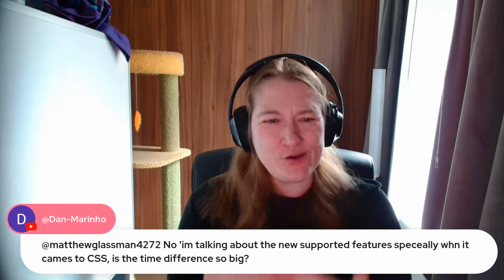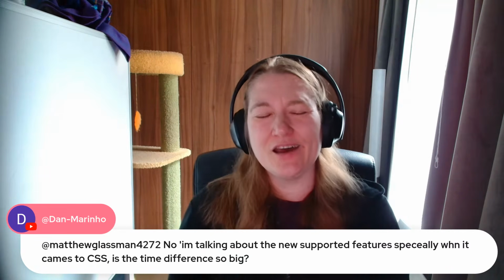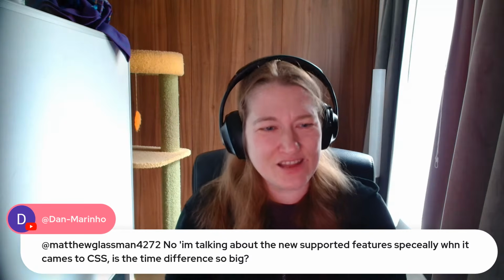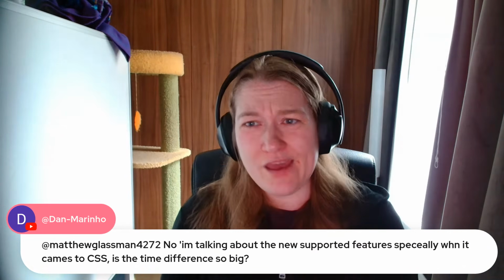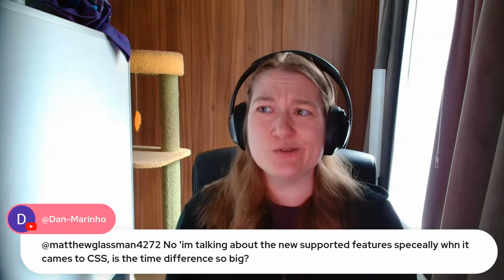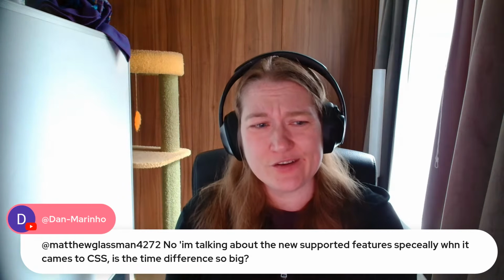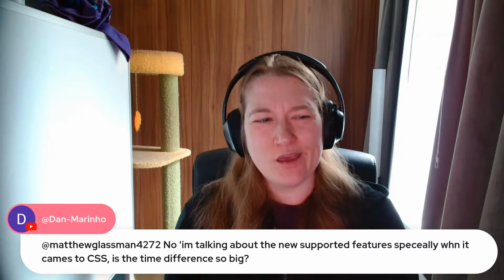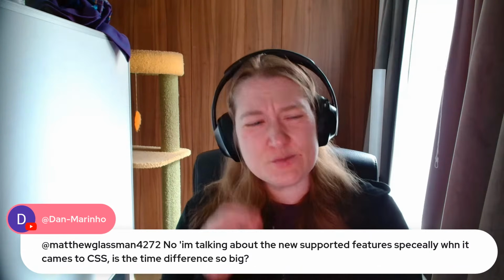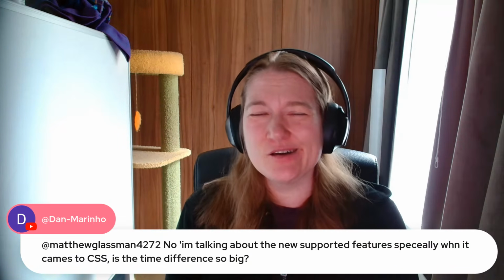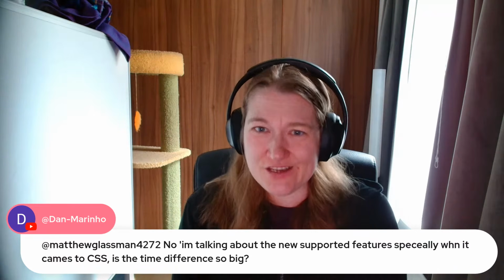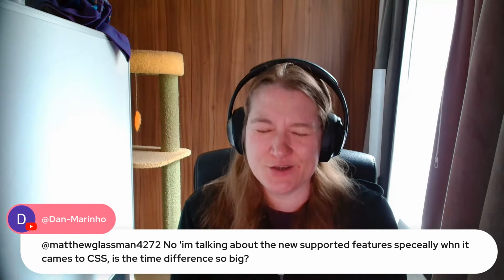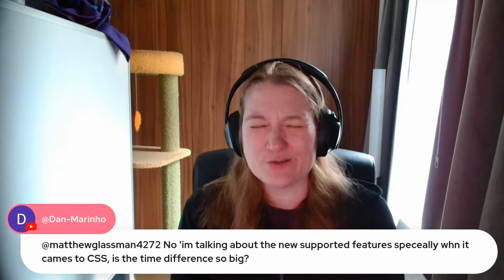Sometimes, when there's a new supported feature in a web language, HTML, CSS, or JavaScript, some browsers will make it possible to use that feature earlier than others. And Matthew's saying, well, specifically with CSS, are the differences in these supported CSS features being brought to different browsers at different times?